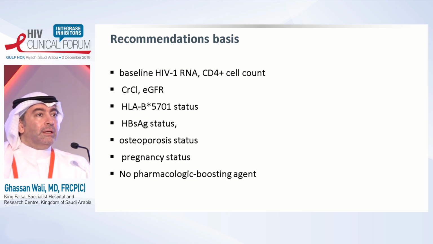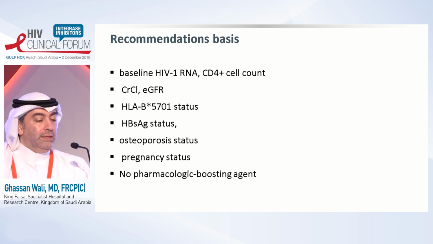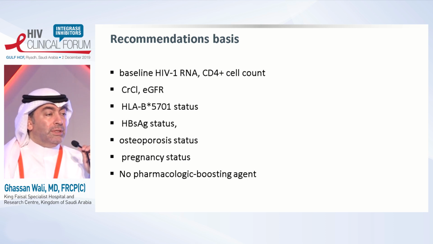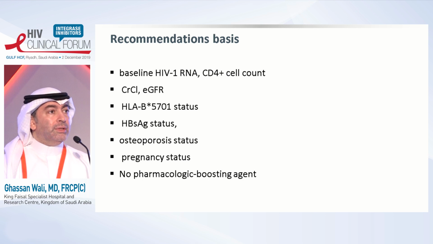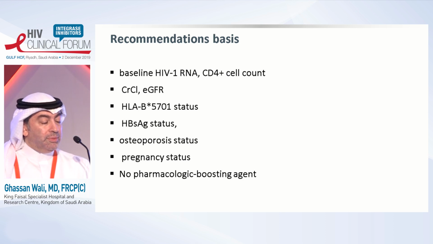Of course, there are many prerequisites that come to mind when you're constructing a regimen in naive patients, and we have to look at all of these in our clinic, in our practice, before we pick a regimen. So you have to make sure you have your data on viral load, CD4, kidney function, the risks for osteoporosis, hepatitis B status. As you already heard, many of the 2-drug regimens are not recommended in patients who are co-infected with hepatitis B. For female patients, always have a discussion about pregnancy or pregnancy wishes and the use of contraceptives.